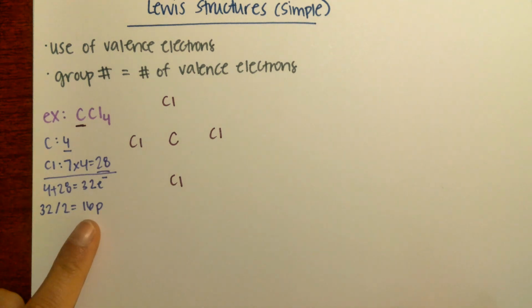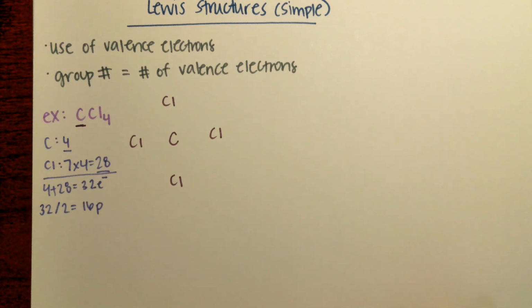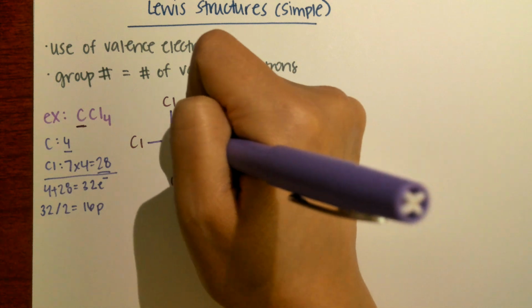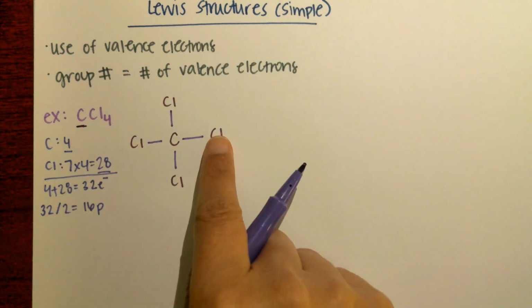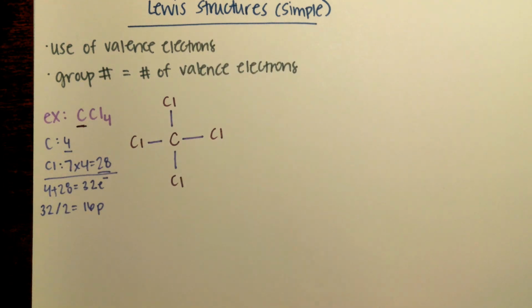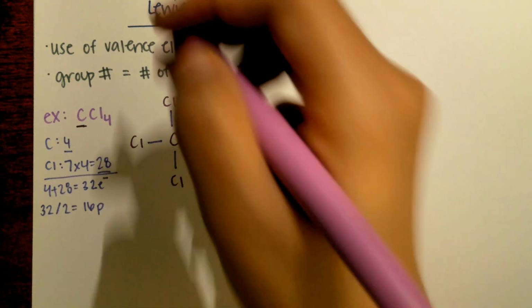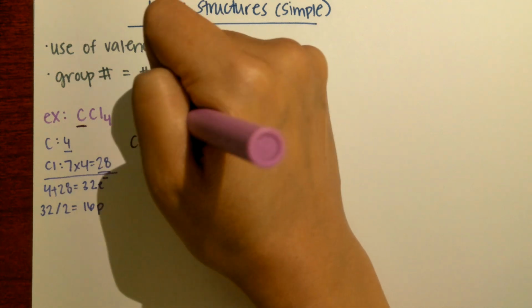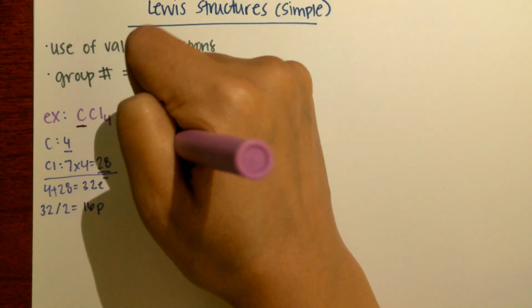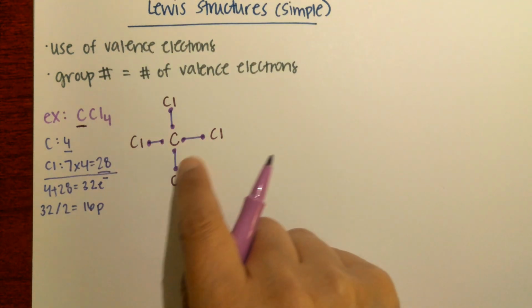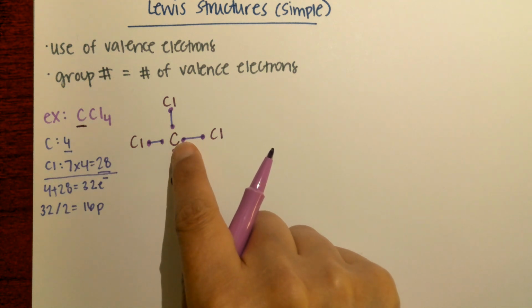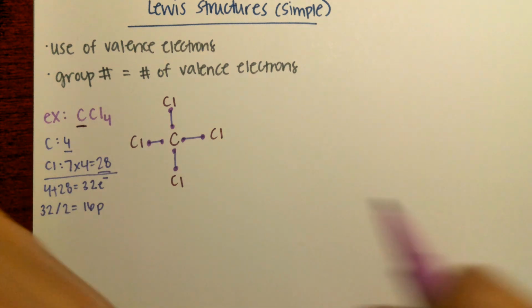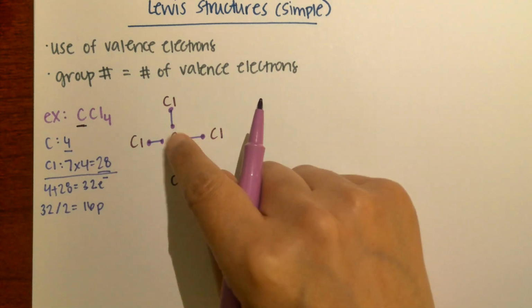So now that I got my math done, I'm going to work on my structure. The very first thing you should do is draw your bonds. I'm basically connecting the dots. So line, line, line, line. Each line represents 2 electrons. So you can do this if you want, just so it's more visual, for better understanding. Again, each bond, or each line, represents 2 electrons. So 1 electron goes to this carbon, 1 electron goes to this chlorine. They're sharing 2 electrons. There's that bond in between. Same thing on this one, this one, this one.